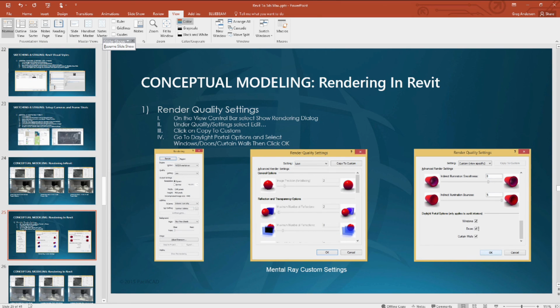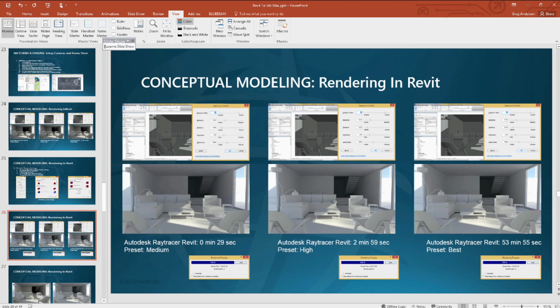there are a whole bunch of tools inside of Revit to control that quality. Some important tools are like when you're doing interior shots, you have to make sure that you force light through the windows. Okay, I did that, right? Tried to force light through the windows, but guess what? Still got a dark and scary corner back here in this rendering. Couldn't fix it even with all that.